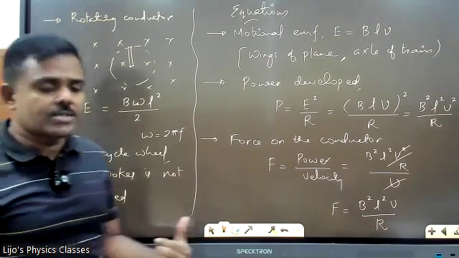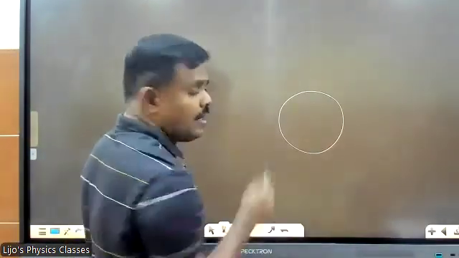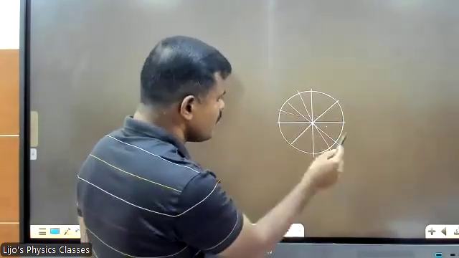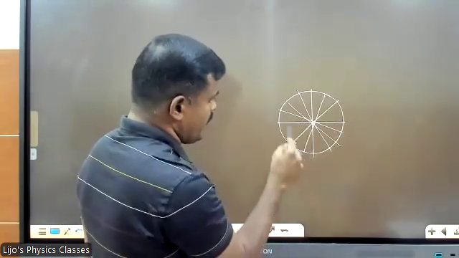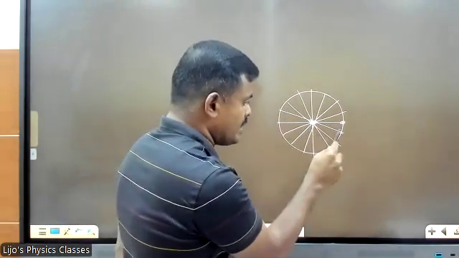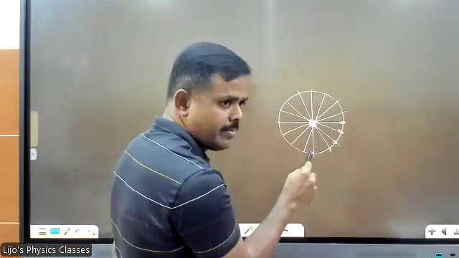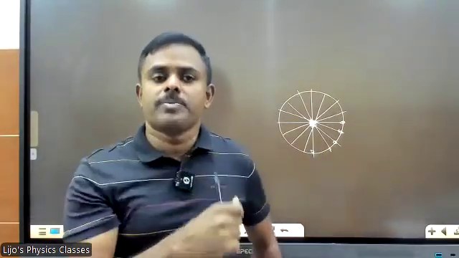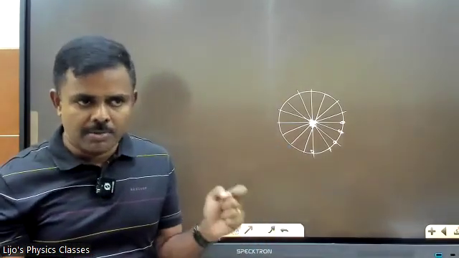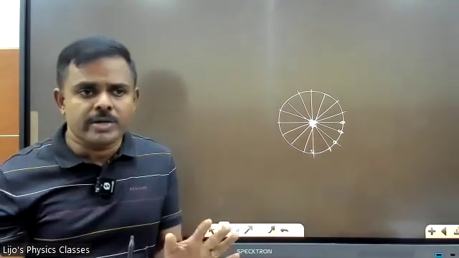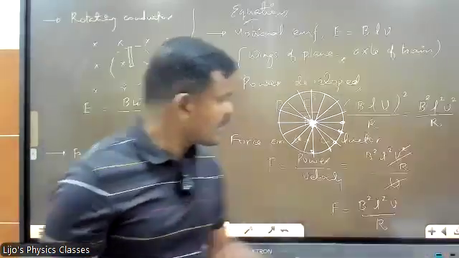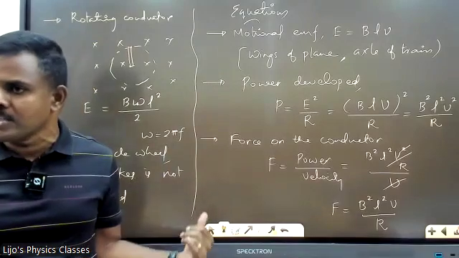In the case of a cycle wheel, like I said, there are so many spokes. Even if you have a billion spokes like this, all the spokes are between the center and the rim, so all are in parallel. In the case of a parallel combination, the number of cells won't be counted. So the number of spokes won't be counted. Got it? So for such questions, do not count the spokes. Simply take B omega L square by 2 all the time, even if they give 10 spokes, 100 spokes, 1000 spokes, anything.